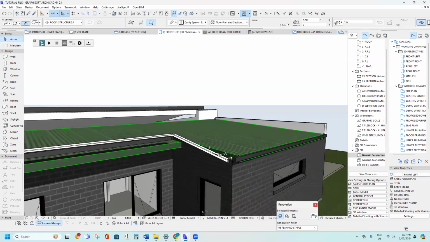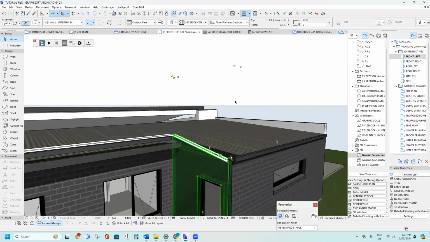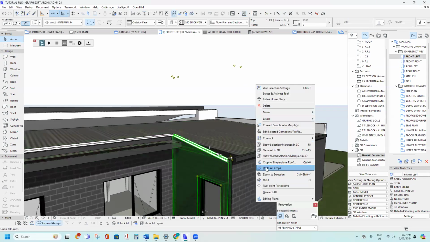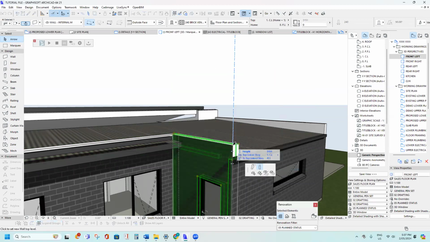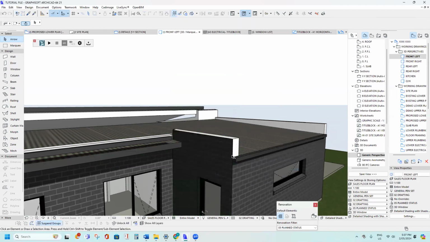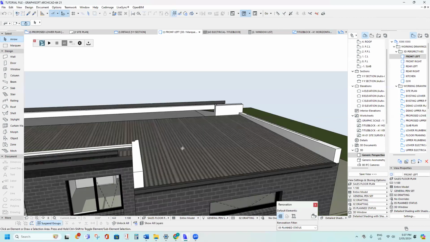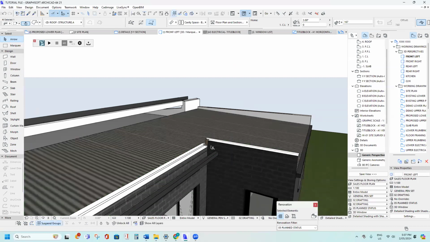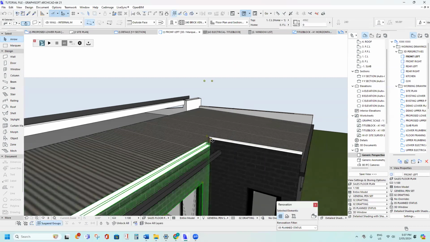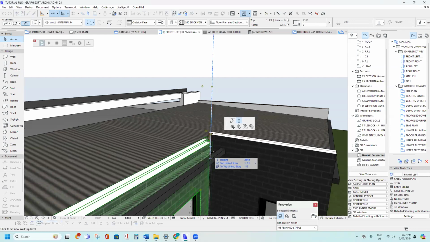Actually, what I'd do is I'd click on that roof, this one here, undo all crops, click on the wall and bring it down, maybe to the same height as the front one. And I'd click on this roof and bring that back in line. I would click on that wall, bring that down to the underside of the roof.